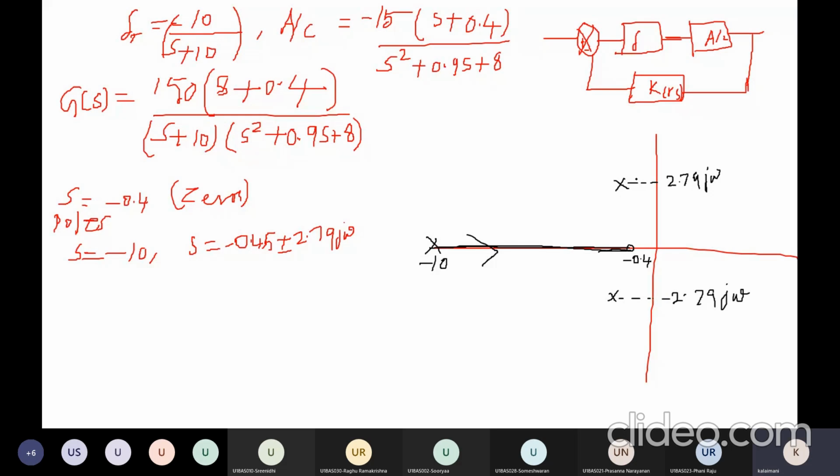I need to find 2 asymptotes because I have 3 root locus branches. Out of 3 root locus branches, 1 starts from the pole at s equal to minus 10, moves towards the left hand side of the s plane, then reaches the zero at s equal to minus 0.4. This root locus branch is over. The remaining pending root locus branches are 2, so we need to find 2 asymptotes. Therefore, the angle of asymptotes.